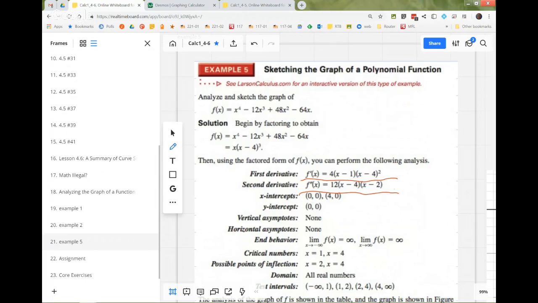So again, let's just go through this derivative. Notice the book did something really important. Did you notice how there's an x in every term of that original function? So they factored it out. When you take an x out of that, you get x cubed minus 12x squared plus 48x minus 64. And that would be a job to factor because you'd have to try all kinds of techniques. Turns out, here's how the factorization goes.